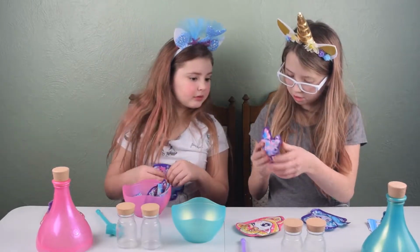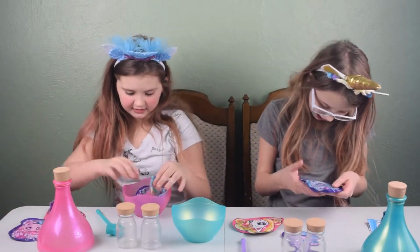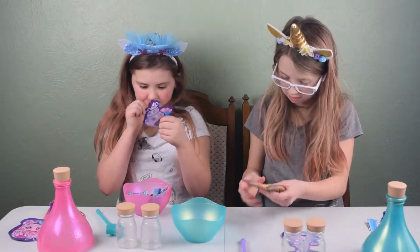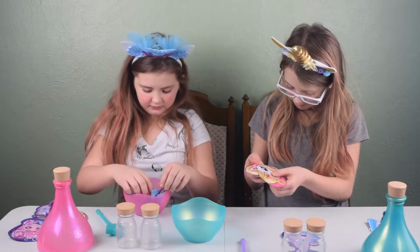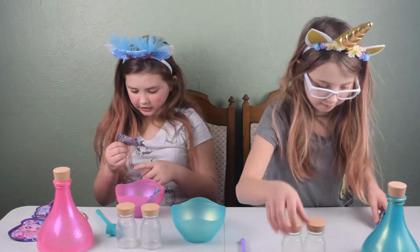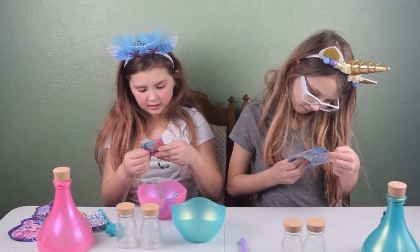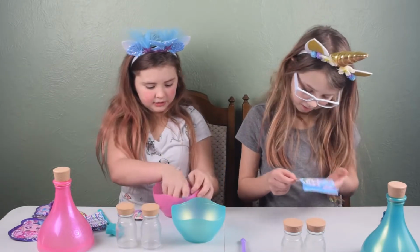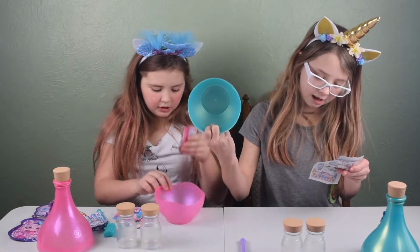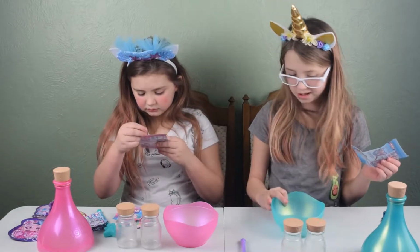What's this? I got sweet shells liquid glitter. Seashell spell activator. Magic dust. Oh, I got activator too. Magic mermaid surprise beads. Magic unicorn surprise sparkles. Magic mermaid. Apparently you mix it in here. It shows on the instructions. You mix it in your little bowl here. This little thing here.